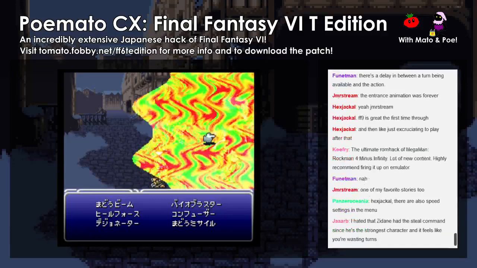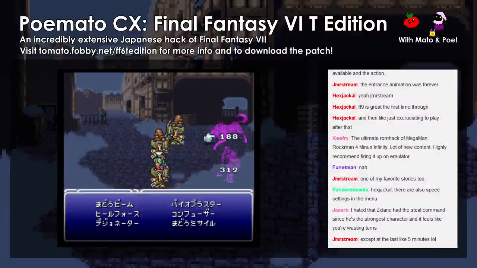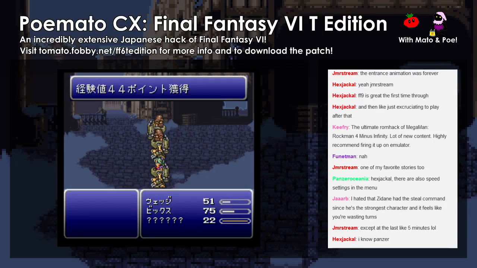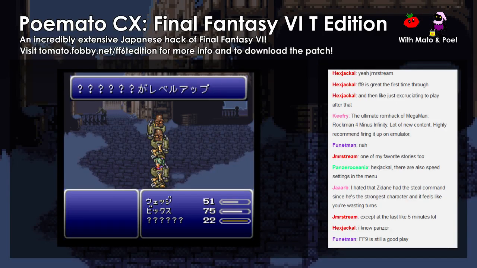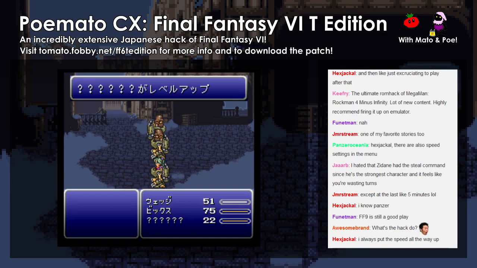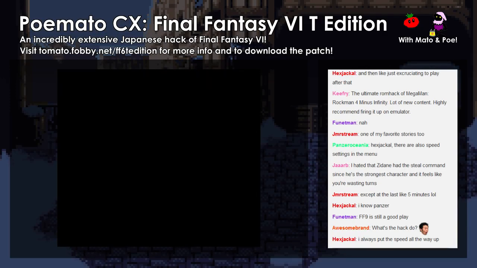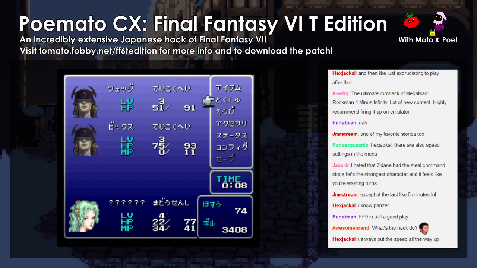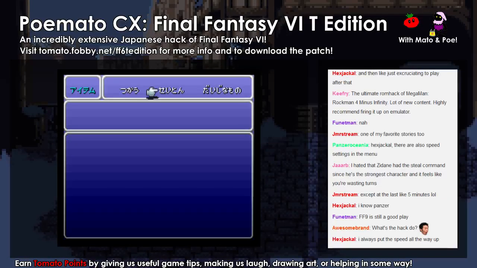Also, I'm considering this the Fangamer Final Fantasy VI Fan Fest that has never happened, so I'm taking over that. Carefrey has an ultimate ROM hack suggestion. What's that? Of Mega Man, Rockman 4 Minus Infinity. She says there's lots of content. Oh yeah, that's one. Highly recommend it. I'll definitely check that out. I've heard so many great things about that.